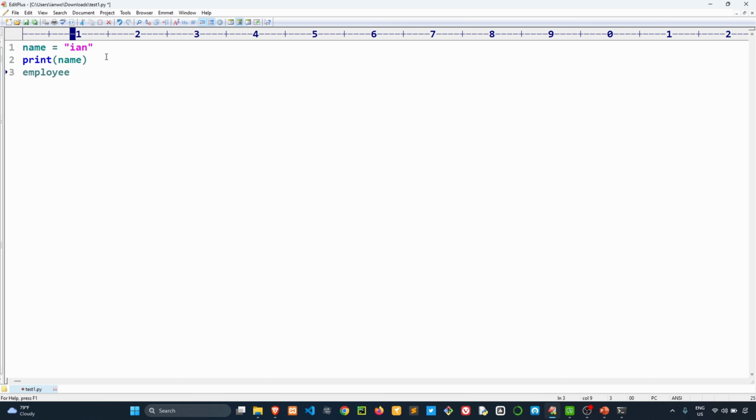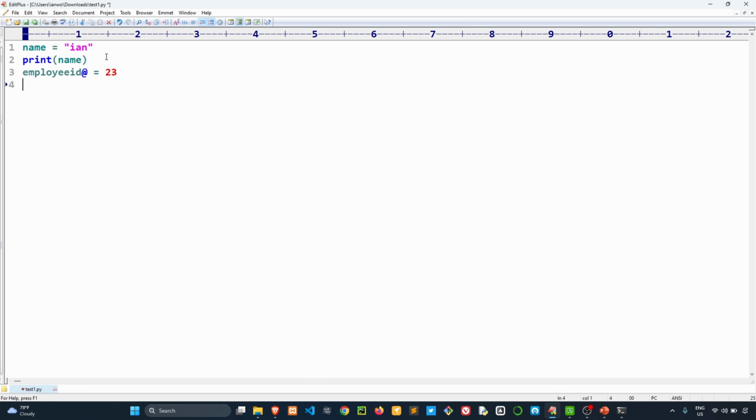So if I do employee_ID, this is completely valid, because we can use underscore while naming an identifier, but we can't use any other special characters. We can only use an underscore, but we cannot use other special characters, such as, say, if we want to use @, it will give us an error when we run this file.